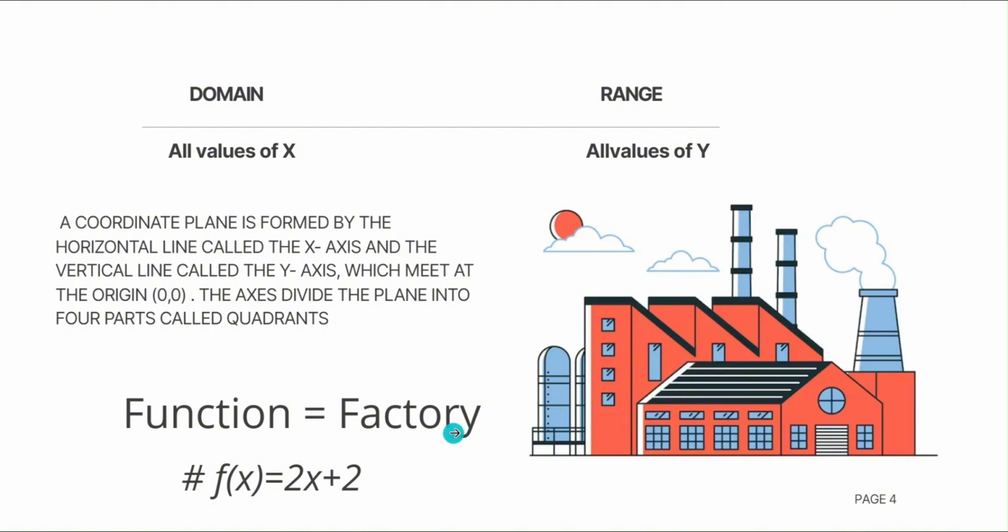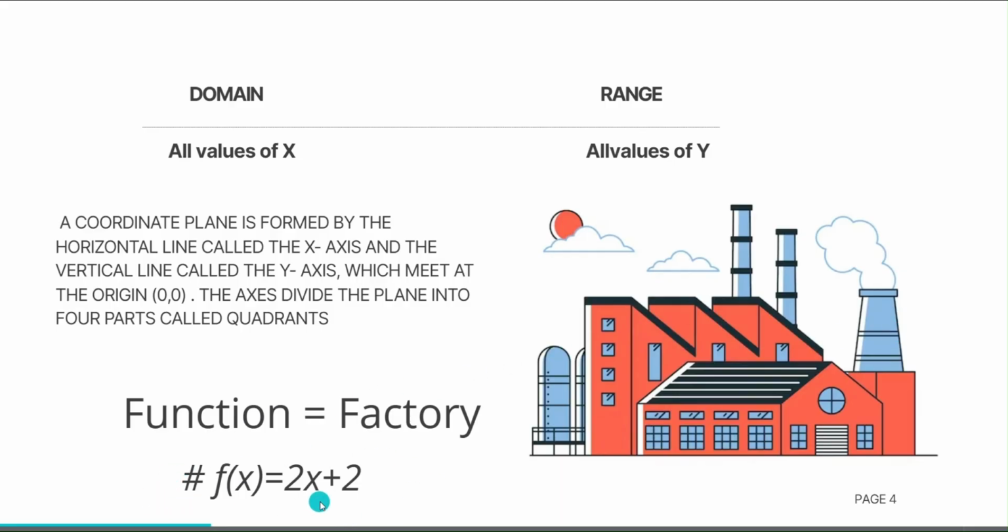So the first thing that we're gonna cover is functions. So what is a function? I would like you to imagine a function as a factory, and that's why I equate these two. Function equals factory. You may ask, why? How? Any number, any variable in this case, x, that you put into the factory, you'll get the result all the time in y. That's it. That's the whole thing that you want to learn. Anything that you put into the factory gets calculated, and the result will be the end product of it. Let's say you put in raw material, you'll get the end product, the ready product.